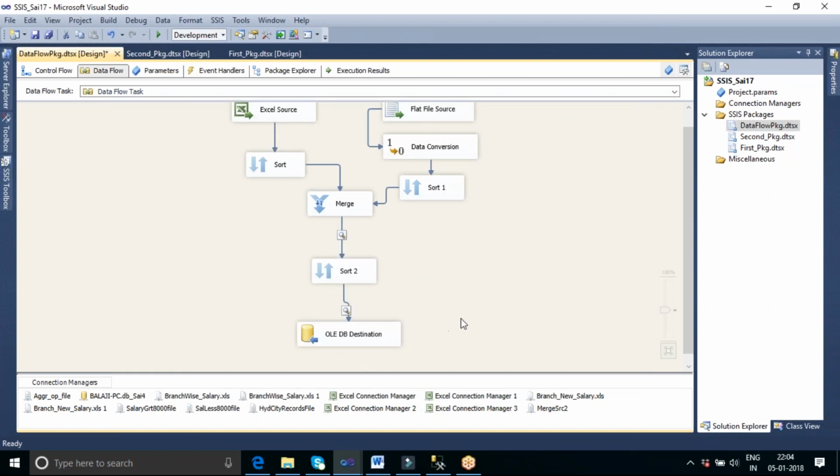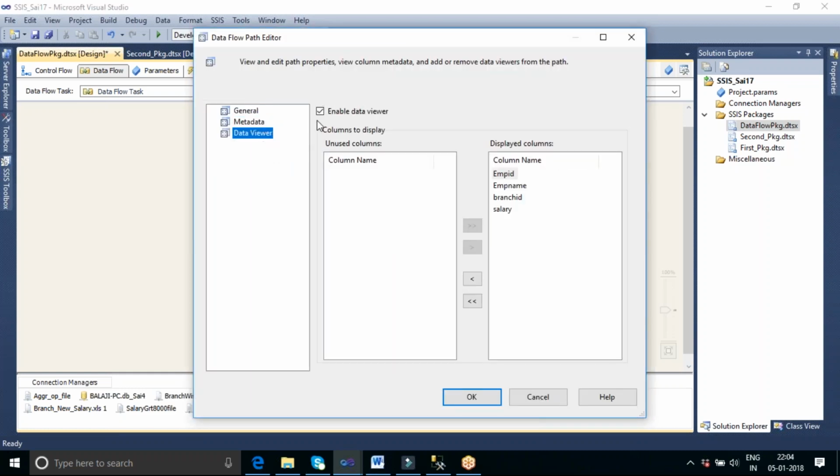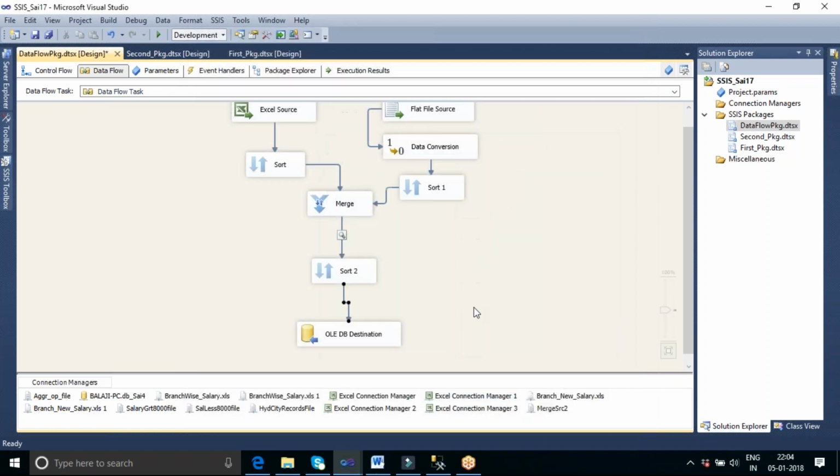Okay, before sorting, let me remove this sort output. I don't want to view this, we have already seen it. Now let me remove this option. I just want to see the output of merge, whether sorted data is coming or not.